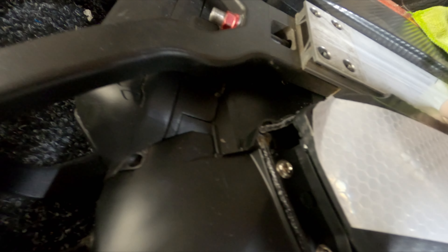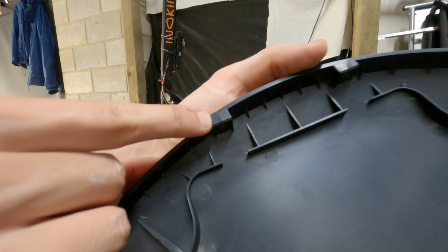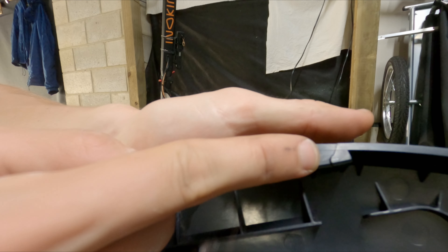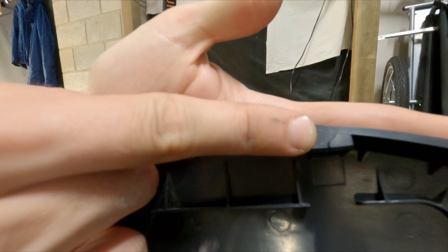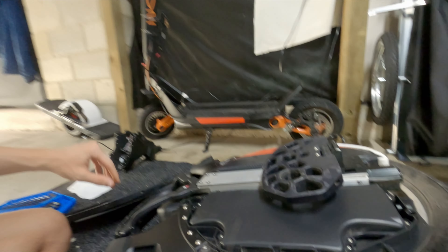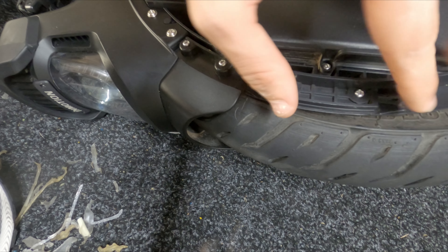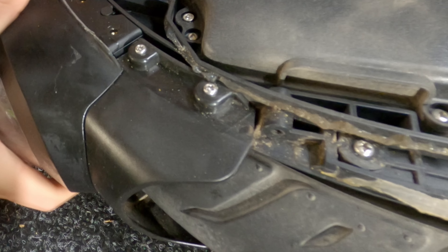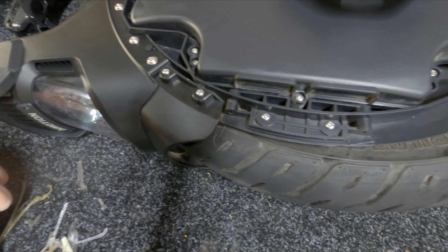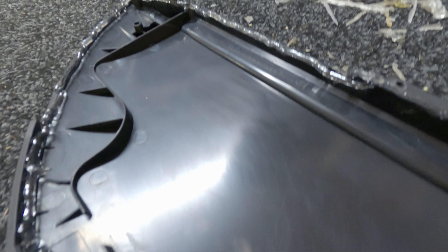I noticed the motor power wire is a little bit frayed so I'll hit that with a little extra silicone. There's also a split here on the screw holes — with these plastic components, what can you expect? The most important area I've found is right here where the mudguard ends — lots of dirt and crud builds up right there, so that's the main area to silicone up. I'll leave a section down here open so anything that gets in has a path to run out at the bottom.